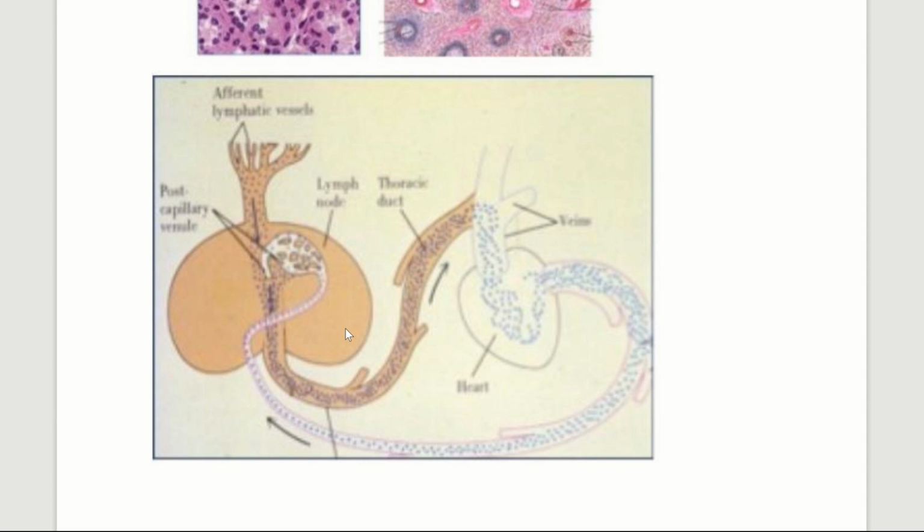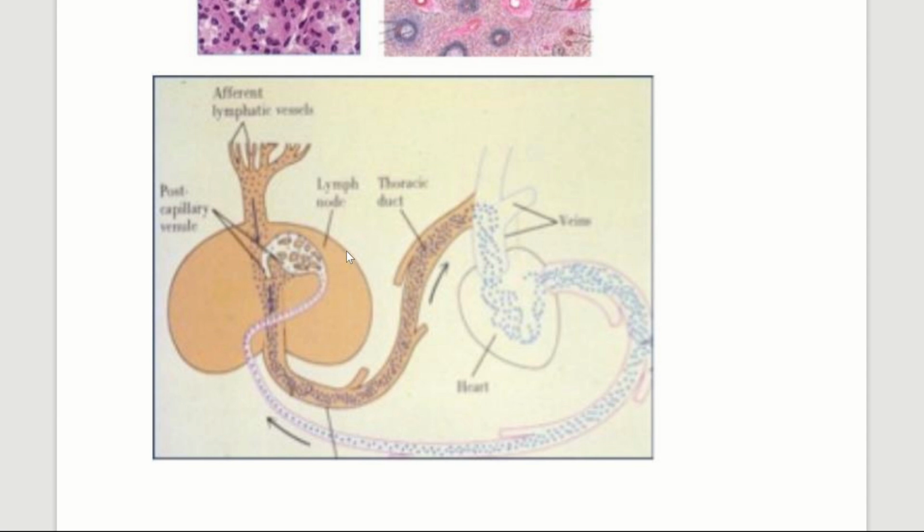Okay, once those lymphocytes find that antigen, right? So if there's this specific lymphocyte and it finds its specific antigen, right? It finds its guy that it is meant to do battle with for the rest of its life. What it's going to do is it's going to start dividing, okay? So it's going to undergo mitosis, right? That's the normal division of a cell. So it's going to undergo mitosis, make a whole bunch more of itself so that there's way more of that specific lymphocyte targeting that specific antigen so we can really create an immune response, right? And so that's what they do when they come in contact with their specific antigen.